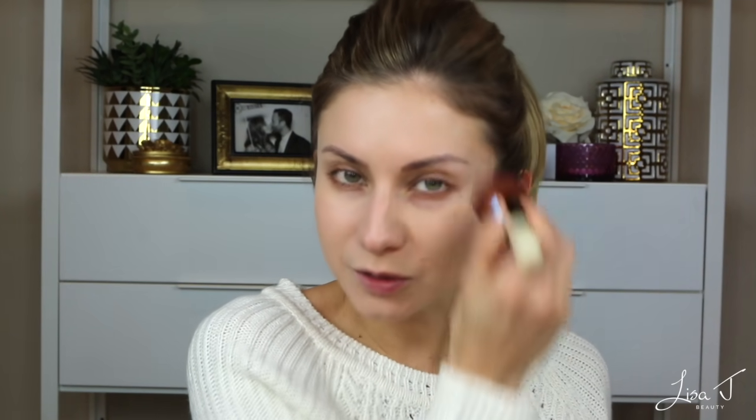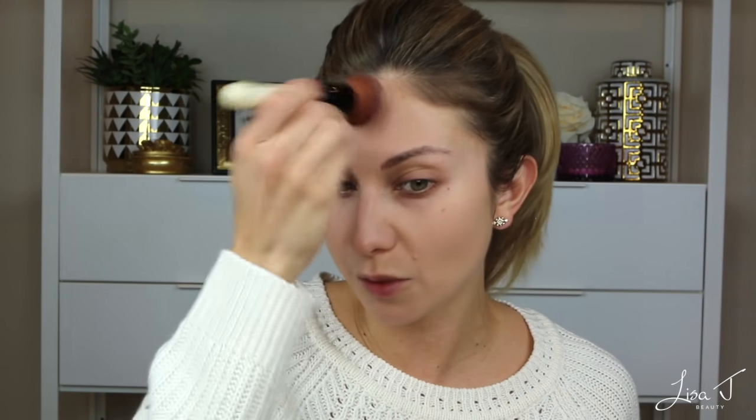When I first apply these foundations they have a very similar finish and coverage — it's very difficult to find any differences. They both have a natural, velvety matte finish; they don't look powdered, but there's no shine, glow, or dewiness. As far as how buildable they are, you can add more coverage, but the more you add the heavier it will look. These aren't foundations where you can keep layering and still get a natural finish. I like to start with a smaller amount and add where I need it. I often find that one full pump of the Too Faced is too much — I usually leave a little bit unused.